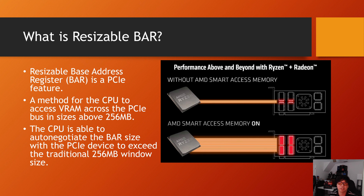It's essentially a PCIe feature that has existed for quite a while — not really a new thing. AMD decided to enable it in the driver depending on whether the CPU and motherboard chipset support this feature. Most modern systems, like 11th gen Intel, 12th gen Intel, some 10th gens, and AMD Ryzen 3000 series on X470, X570, and the new X670 motherboards, all have this feature you can turn on in the BIOS.